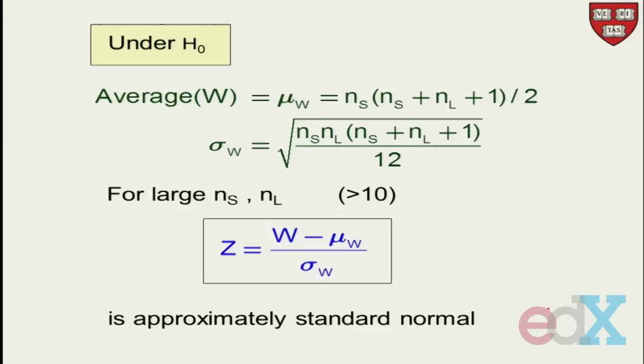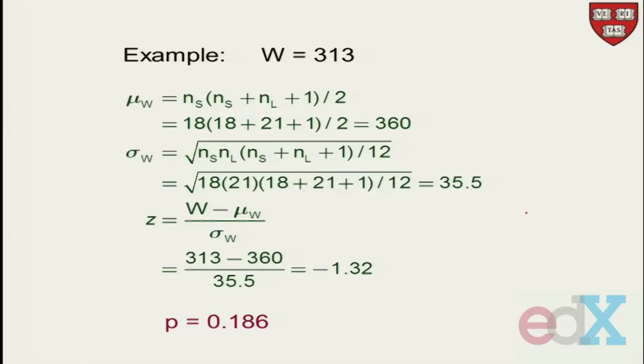All right? And so what we do, here's the formula. We can get our approximate standard normal and so on. And in this example, the p-value is 0.186. We don't reject the null hypothesis. But it's rather straightforward. But one thing I wanted to pay attention to is if we looked at the data itself without doing the ranking.